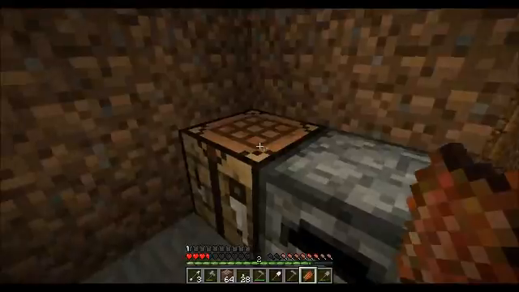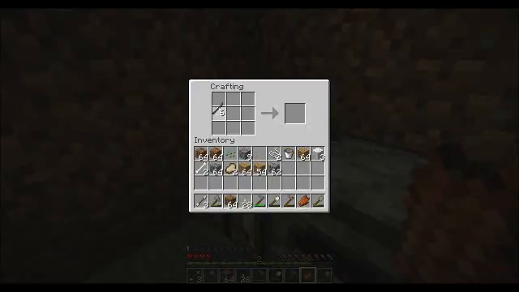Take that. And wait, no. I'm so used to using cobblestone, to using other stuff. And let's create some diamond. Wait, no.